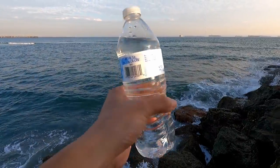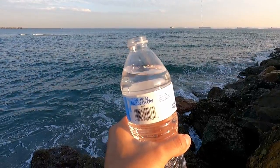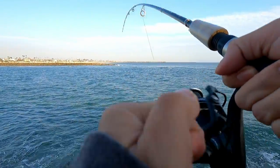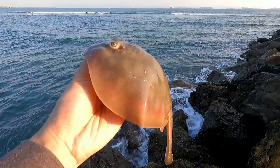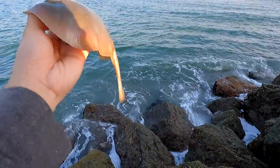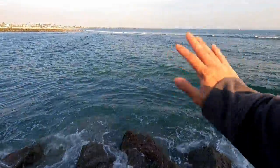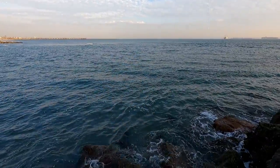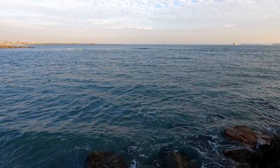Don't forget to stay hydrated when you're out here. If you've been fishing all day like me, this is very important — it sucks to hike back at the end of the day super dehydrated. Next fish. This one took a little bit longer, but let's just see what you are. Just another sea pancake, pretty tiny, but a fish is still a fish. Thanks for playing, Mr. Sea Pancake. You know what? Let's just call it a day. I already had a great day of fishing. I got one piece of bait left, but we already caught so much fish today — let's just give them a freebie.